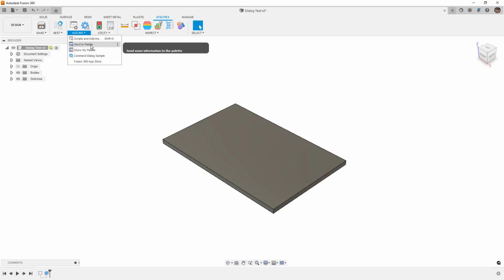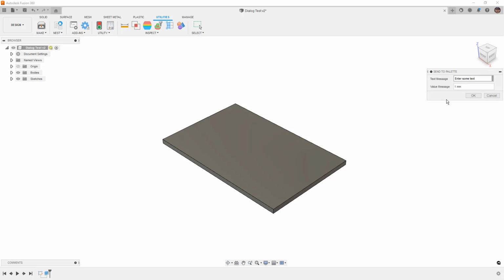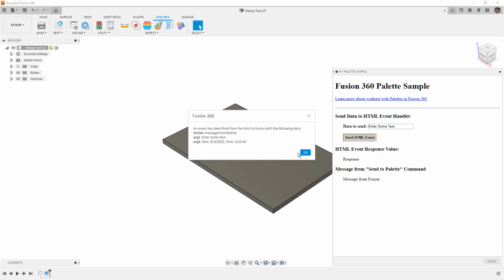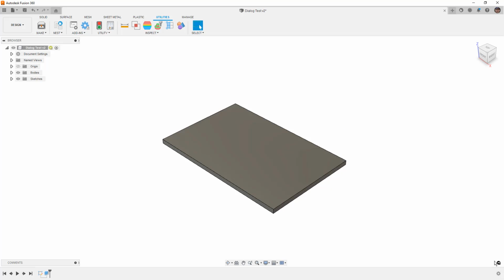The show my palette and send to palette are additional dialogues. So send to palette uses the same dialog box, except it is going to be able to show on the palette. So the palette is essentially like an HTML dialog box that pops up. You'll note that sometimes these dialog boxes will contain help file information that'll navigate to a certain area. So you can have things like hyperlinks, you can have an HTML event handler. You can see that again, it pops up a dialog box here. So you can do all sorts of things, but that's outside of what we're going to do with our program.